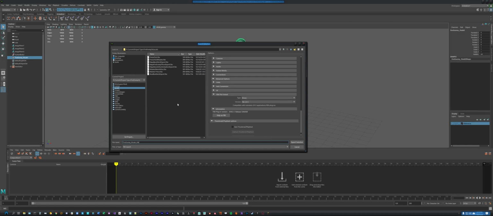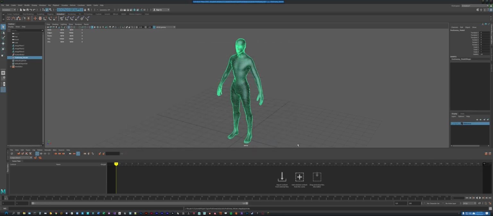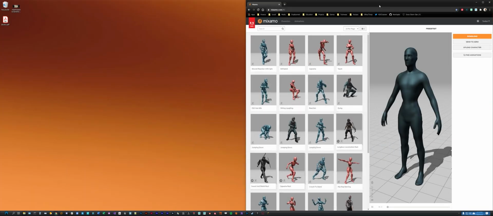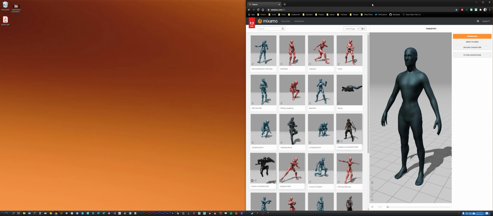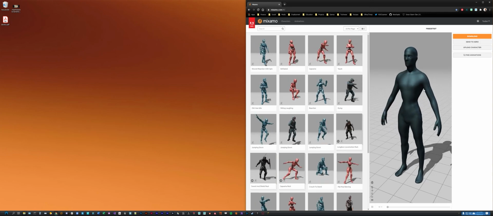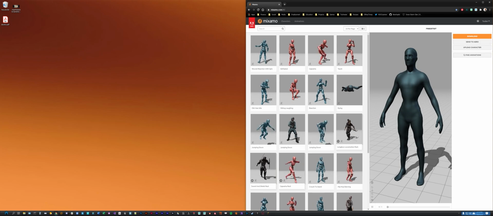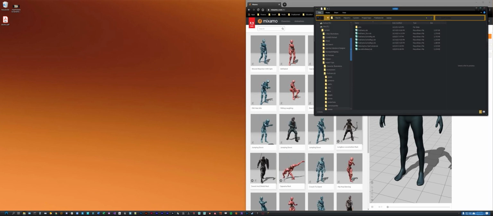And this will be the Maya export. And export selection. So that's going to generate our model, which we're going to upload into Mixamo for the sake of rigging. You can see I already have them rigged here, but we will redo that step.